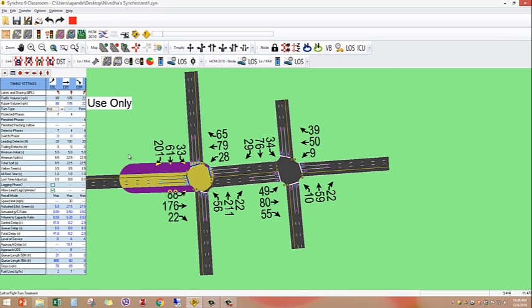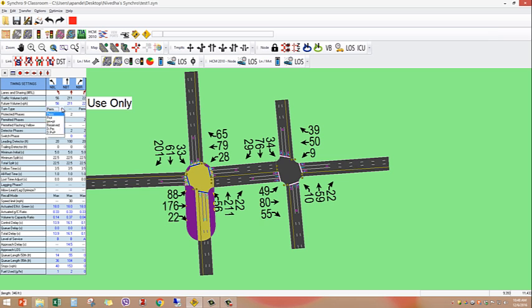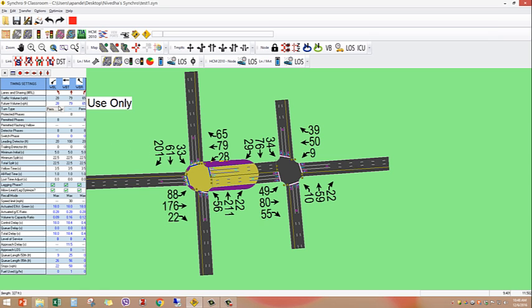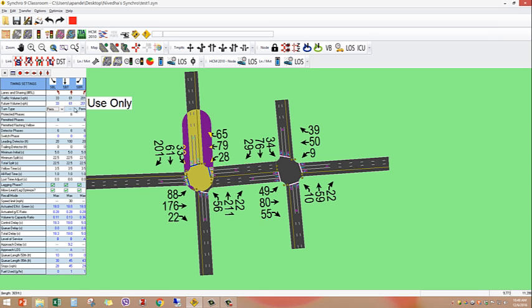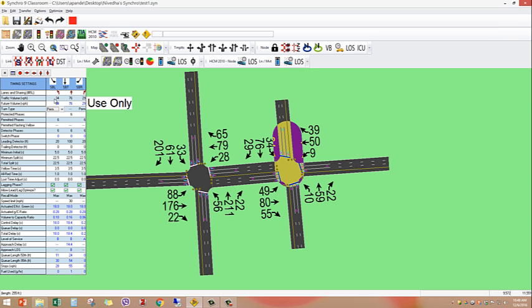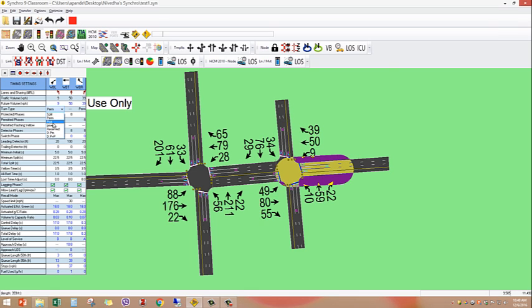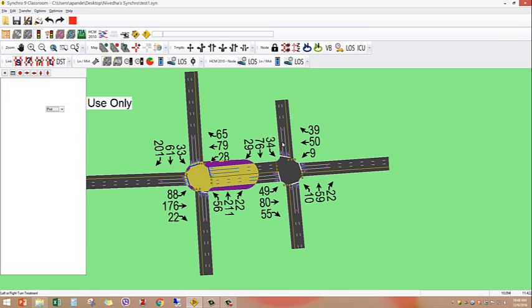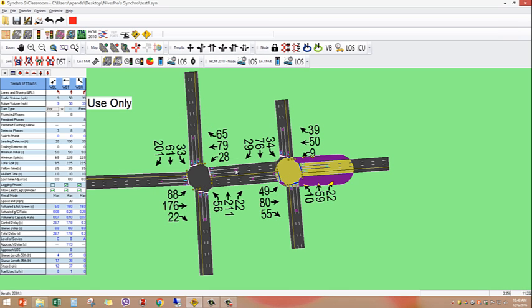So we'll go ahead and change each of those links to reflect a protected left turn lane. And so each of our legs of the intersections are saying that the left turn is protected and the right turn is permitted or permissive.